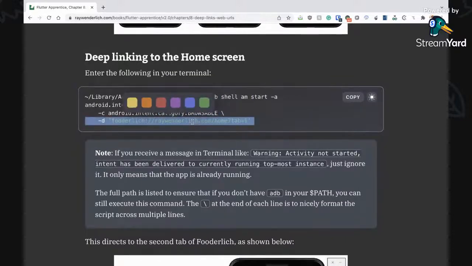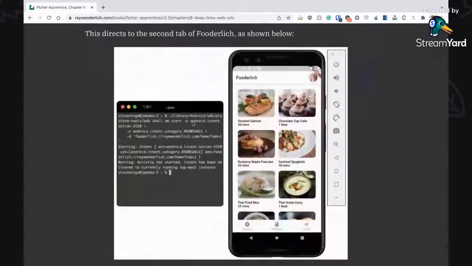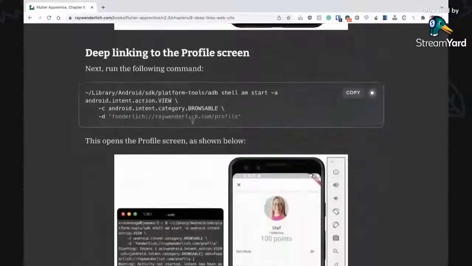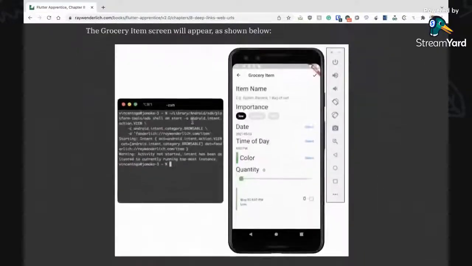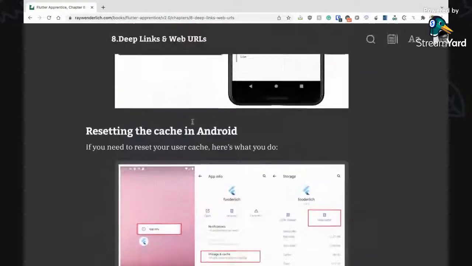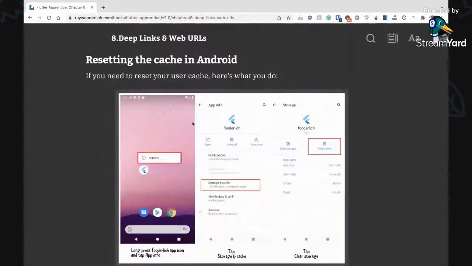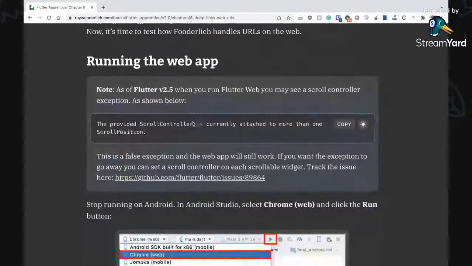Pass the URL and it will launch. It will deliver that intent to your app directly, and your app should react correctly. So all the examples that we wanted to have are here, and to reset everything you can clear cache and then start again.